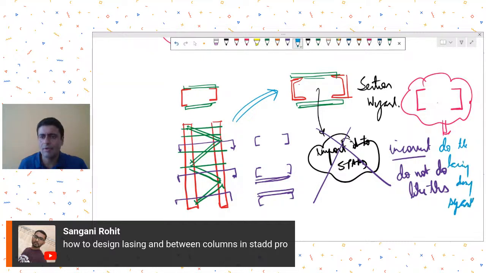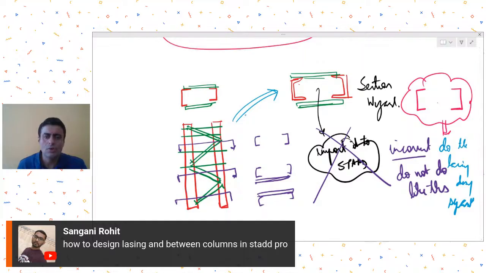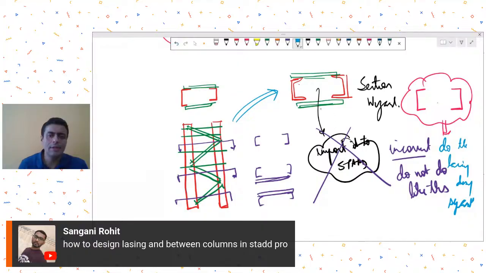Am I clear with what I have explained? So do not do the lacing design in STAAD, do the lacing design separately, and just make a built up property. You can make it directly in the section properties available in STAAD, or you can take it from the section wizard. And the lacing part or the batten, if you are providing, do those calculations separately. Do not model this type of lacing in the section wizard. That is wrong.